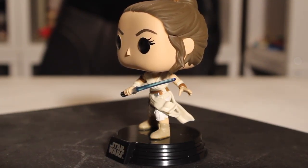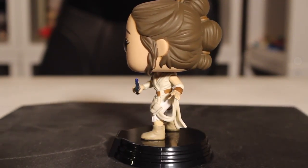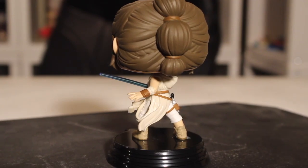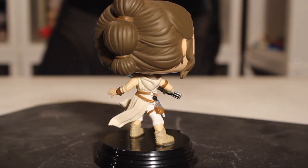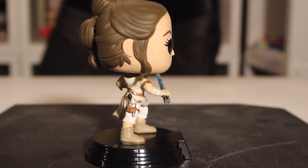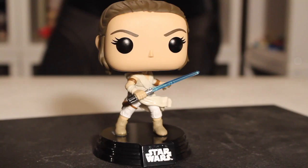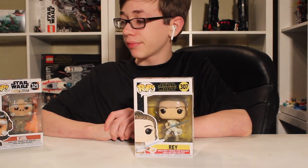The other one might be more exciting to you. It is from The Rise of Skywalker, and it's actually the first one in the set — Pop Star Wars number 307, Rey. She's in her white robes with kind of a fighting stance, and the robes are blown too. Her lightsaber is ignited. Her hair is pretty interesting — it's like The Force Awakens again, that style she had, because she changed it briefly in The Last Jedi. She's got all her satchels and stuff on bands. The figure just looks pretty good.